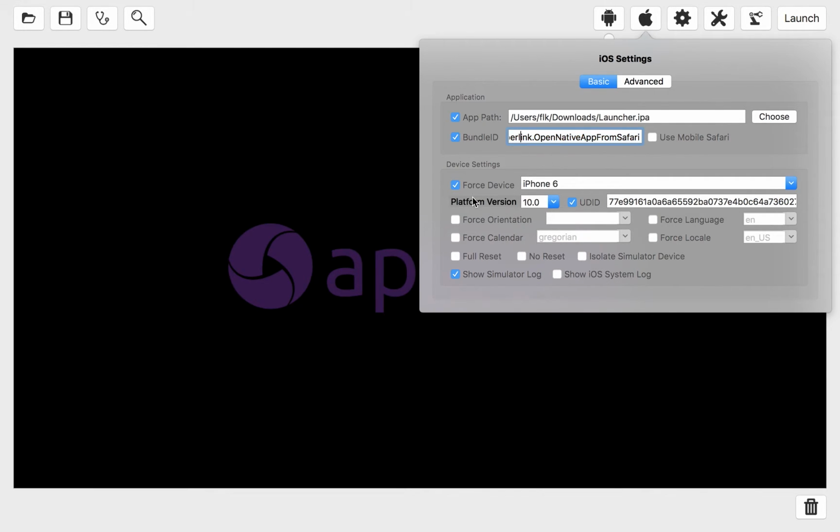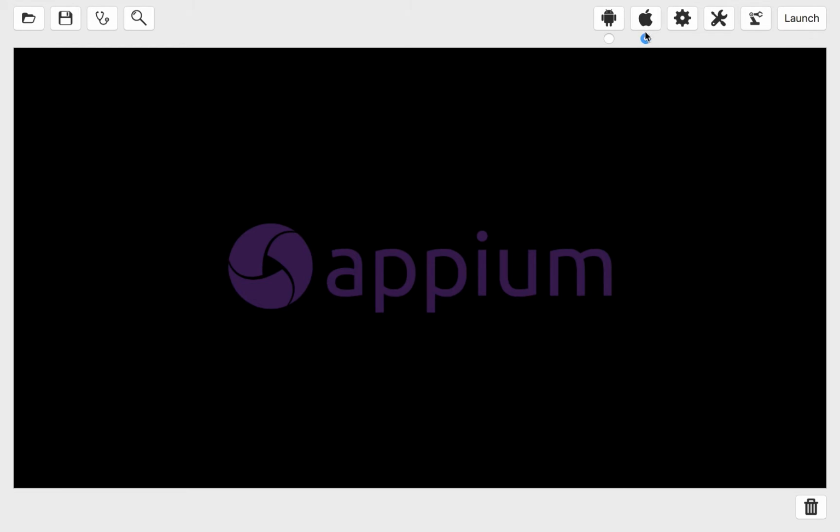You need to force the device to whatever device you have. The major change you need to make, the most important thing: if you see here, it still has 9.3, and the hack here is just to change it to 10.0. This is one of the capabilities that you are passing here, and you need to set the UDID of your device. These are some of the things that you need to change here.